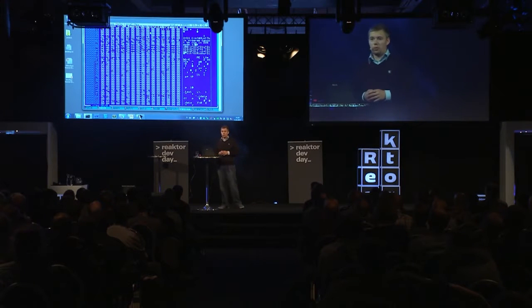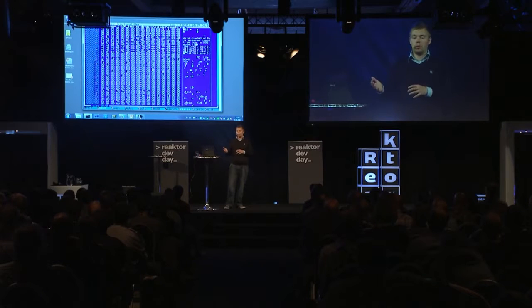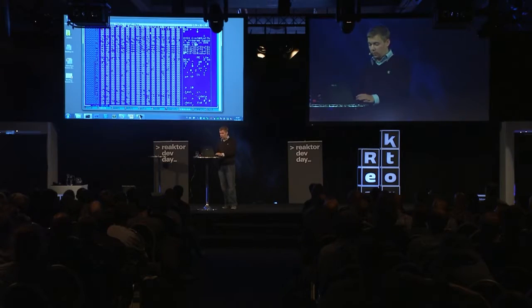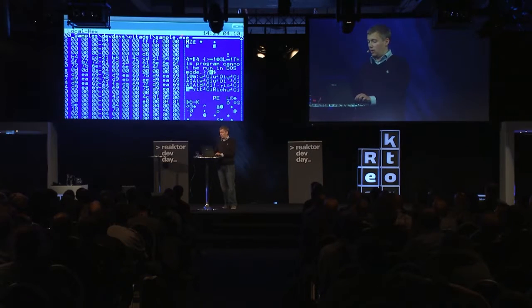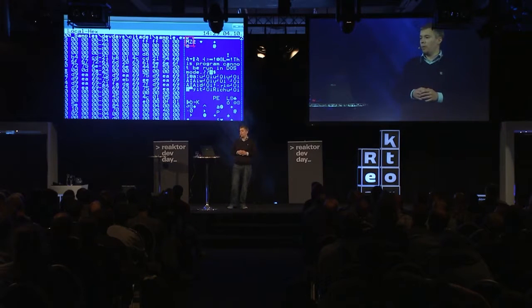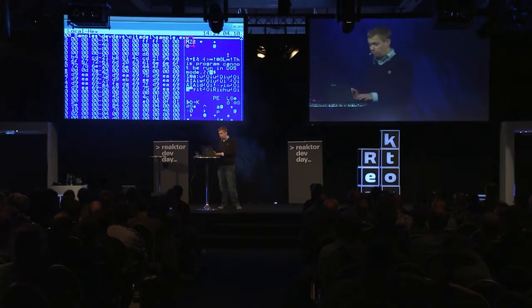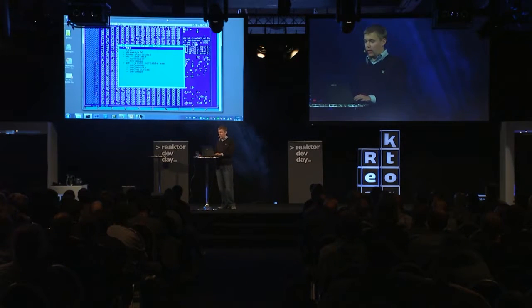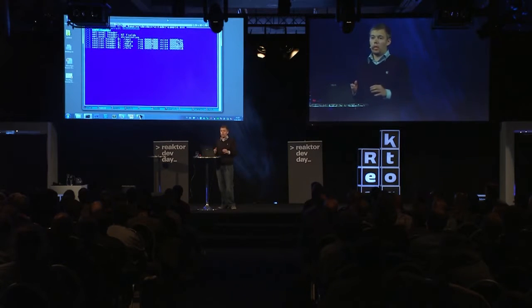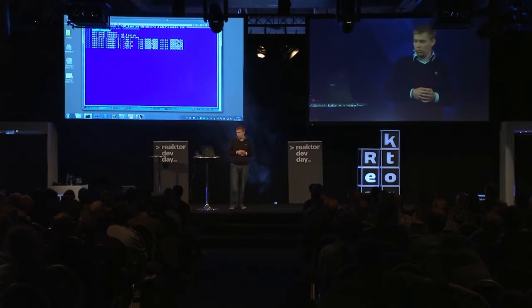First tool I usually use to look at samples like this, just to get a quick overview, is a hex editor. I use HT, there are many other good ones as well. From this we can already see that indeed, yes, it's a Windows executable. Anybody that's ever looked at one in more detail knows the magic marker in the beginning there. MZ is the start of a Windows executable. HT can give me a better view of what the headers look like. So the PE headers, if I want to know, well, is it actually a DLL? Is it an executable? What are the imports, exports, things like that? A hex editor is a good first tool for that.